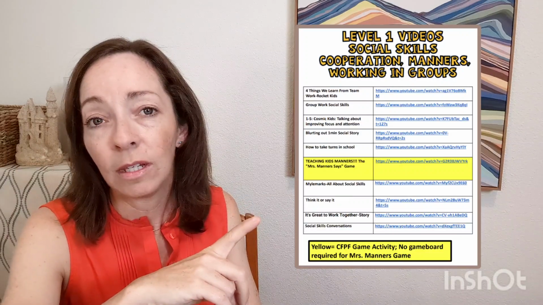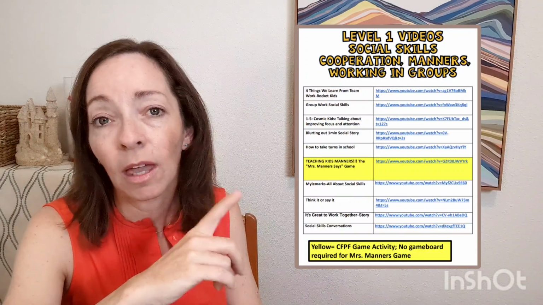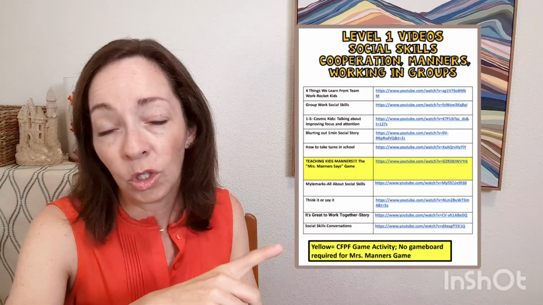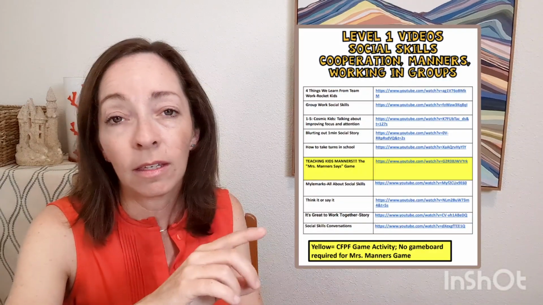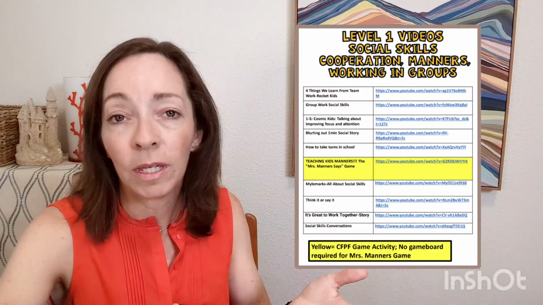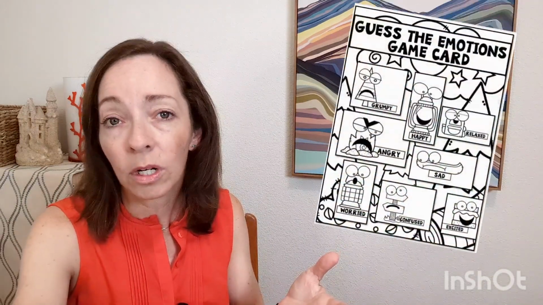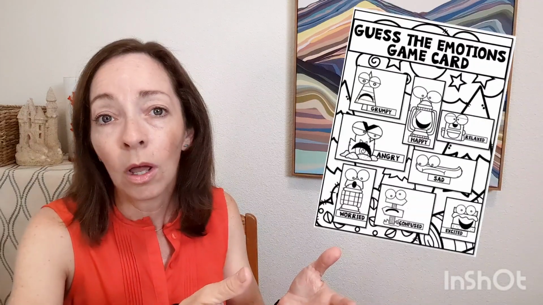Any videos that you see that are in yellow are from the Counseling Fanny Pack of Fun YouTube channel, so they can easily be clicked on and it'll be an activity. Some do require downloading a free worksheet from my TPT store, so you want to maybe preview a lot of the videos before showing them, especially the ones in yellow, so you know if you need to pre-download a worksheet or game board or the activity sheet that goes along with that video so that you're prepared for the lesson.